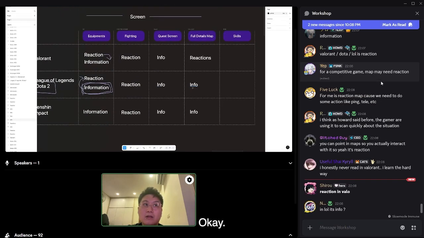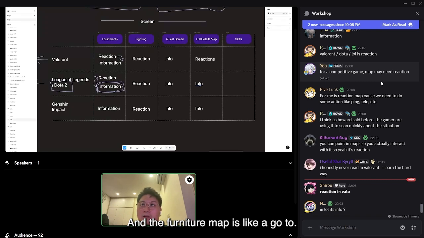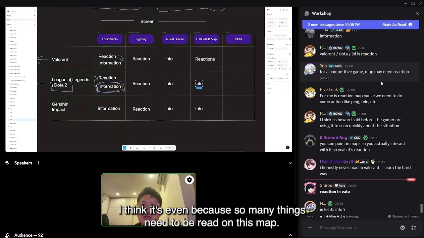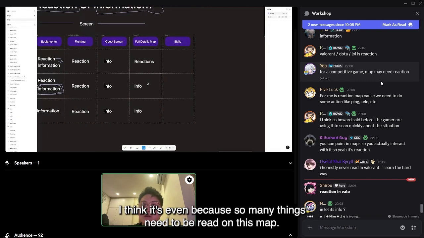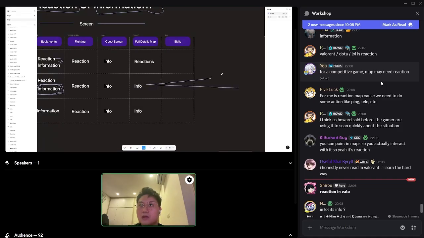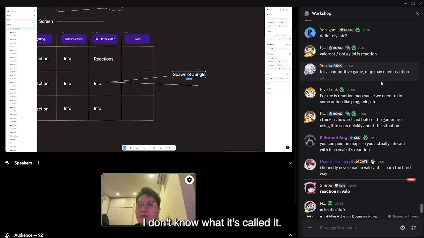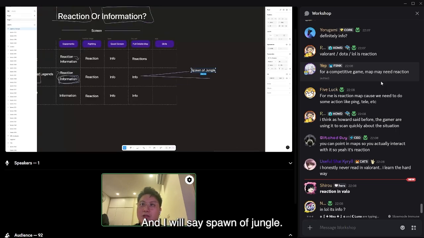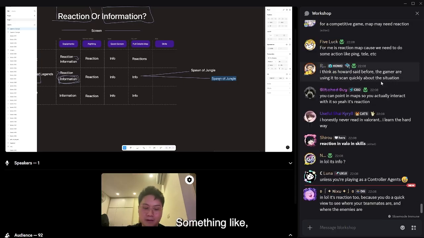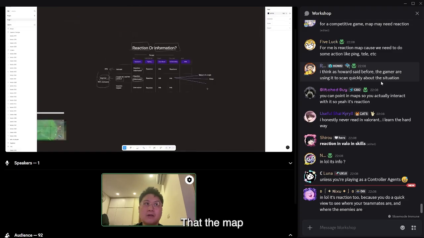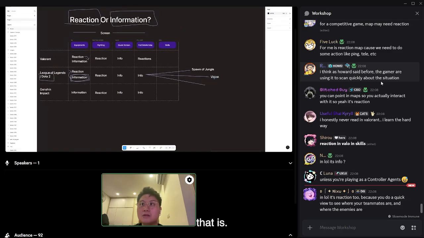Okay, and the full detail map in Dota, I think is info, because so many things need to be read on this map. The spawn of the jungle, I don't know what it's called, but the jungle has monsters, and there's vision of the map.